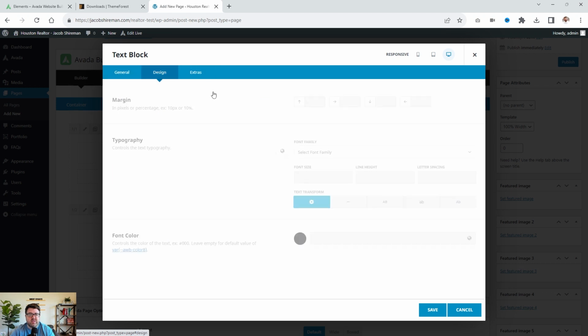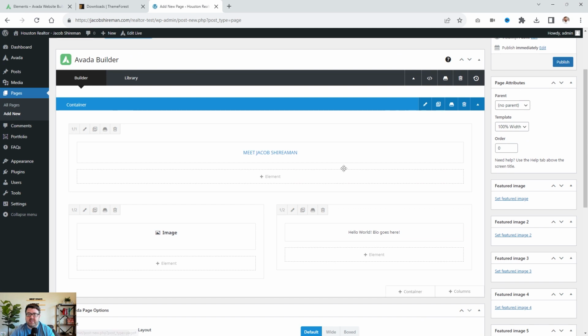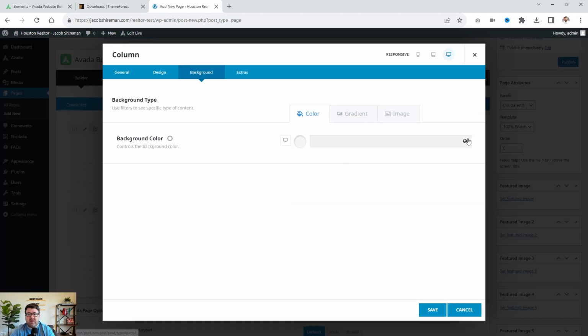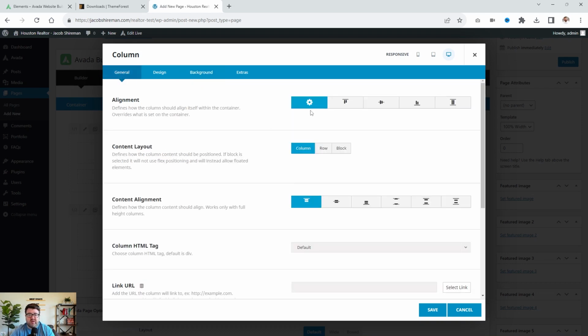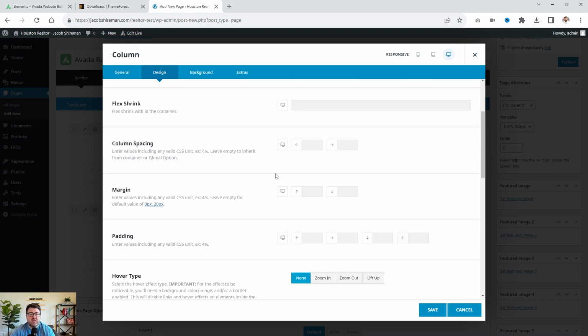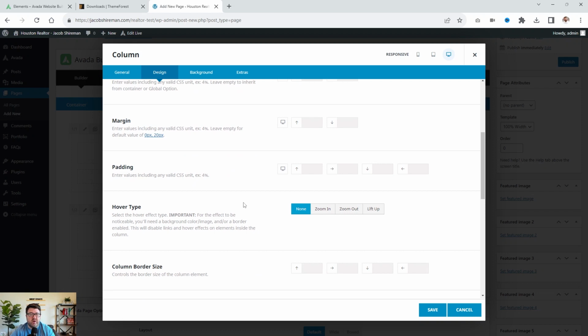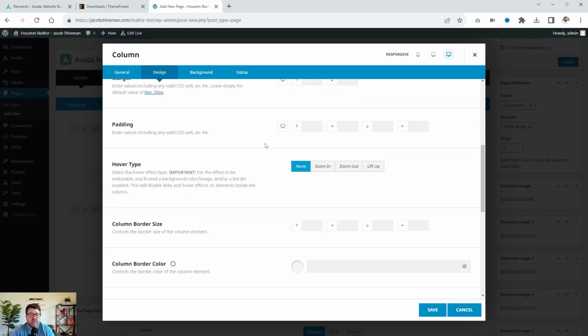The other thing too is, again, here is your design. You can choose your font, your color, all of those things. And then if you want to edit maybe the spacing here, maybe you wanted this to be a color, we could come here and say, I want the background color of this container to be blue. And then general, like, how do you want it to lay out? Do you want it to be centered on the page? You adjust all of these settings here of how you want the content to lay out. So this can be resized. Do you want any padding to space between the columns?